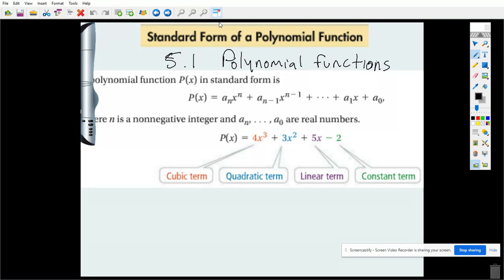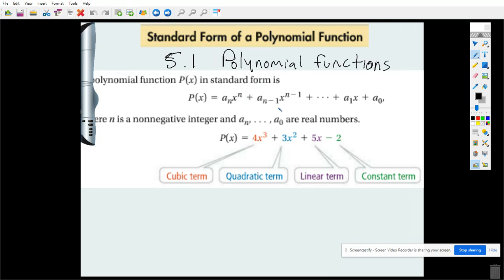So a polynomial function is in the form, and it gives you this ugly mathematical terminology for a polynomial, where you have a sub n x to the n power plus a sub n minus 1. All that's showing is that this is the highest degree. So with last chapter, we did all quadratics. Everything was raised to the second power. Well, a polynomial, which means poly means many, could be raised to the fifth power, the sixth power, the third power. We mostly deal with fourth, third, and second degree polynomials. Occasionally, you'll see a fifth degree, sixth degree, but this is all vocabulary.